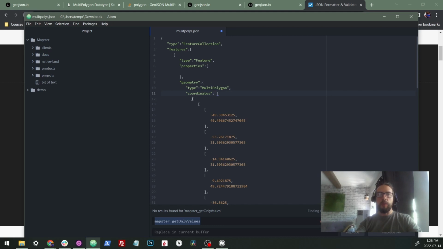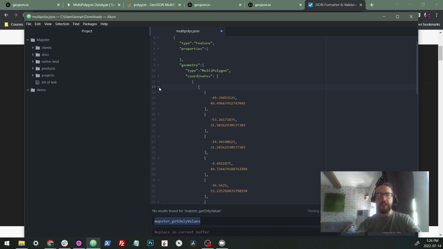And then each of these first level arrays inside the multi-polygon is going to hold a separate polygon. So if I make this smaller, you can see I have two separate polygons. Okay, so that's our two different polygons that aren't holes. And then once I get inside a single polygon, I can put items beside each other that will exclude. So the first one should be our largest polygon, and then the second one will be a hole in that polygon. So that's how you're going to format multi-polygons.